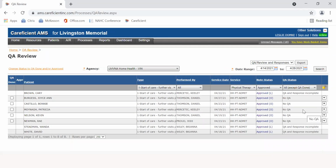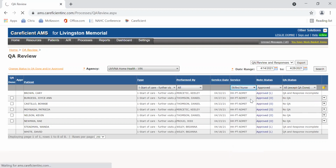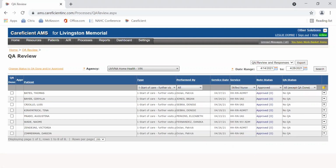Where it says QA and response incomplete, this is stuff for the PAS person. You guys, I don't even think you can open this function on your tablet. But this just means it's one step you don't have to do to let your PAS know that it's done. They'll be looking here. So that's one less thing you have to do. Then we're going to show you how you know that they have done their review. Leslie's going to show you that.